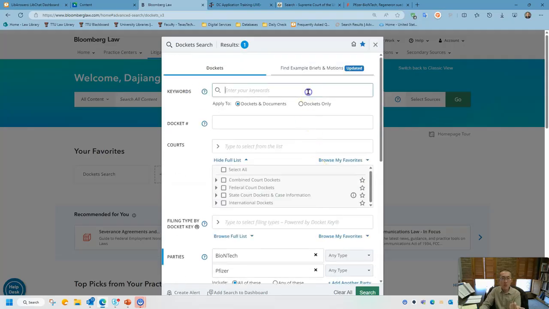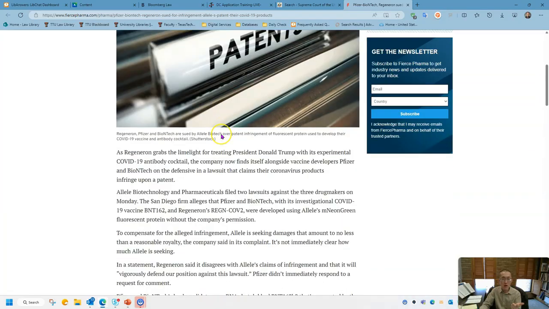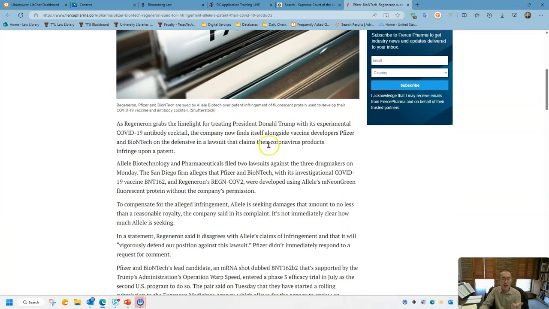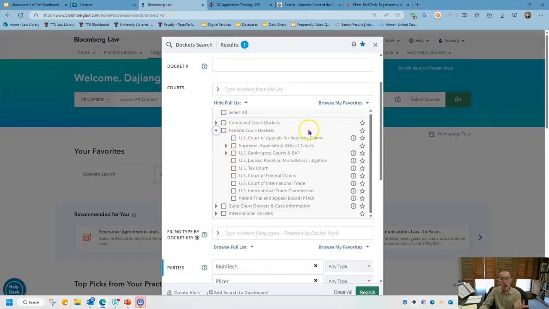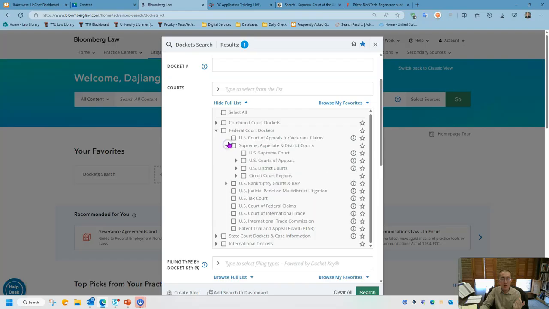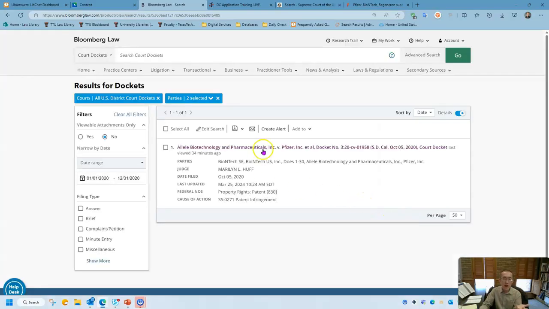If you want, you can actually put some other keywords here, like vaccine, like patent. And also, I believe this case comes from federal district court. And you know, this comes from, because it is a patent issue, right? Federal law issue. And also, I know by reading this paragraph, I know this case is filed in the federal court in California. You can also limit it by the federal court, district court, etc. And then still you got one case. Use whatever way you find this one case.